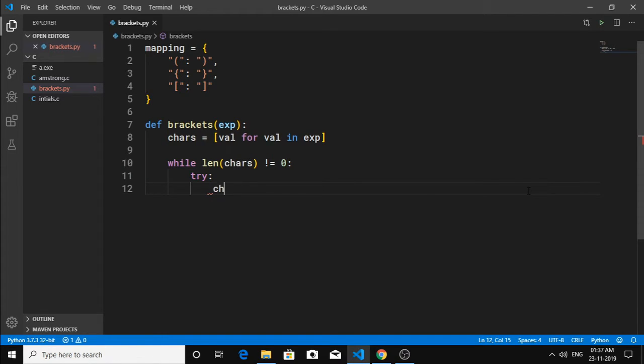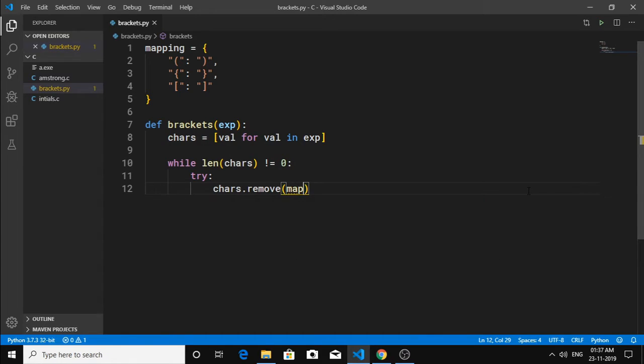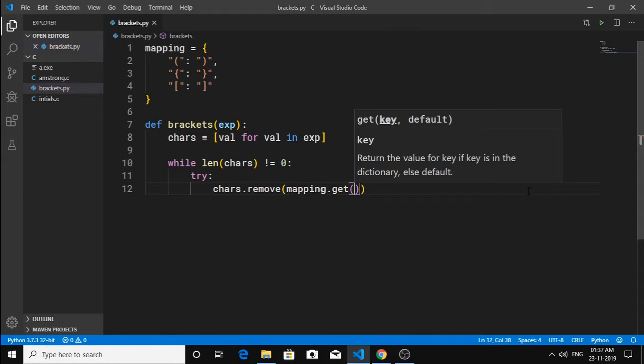Let's do chars dot remove. We're going to take the dictionary of mapping dot get, and we want to do this continuously with the first character of the string, because after popping out it's going to check for the next one, and the next one, and the next one.